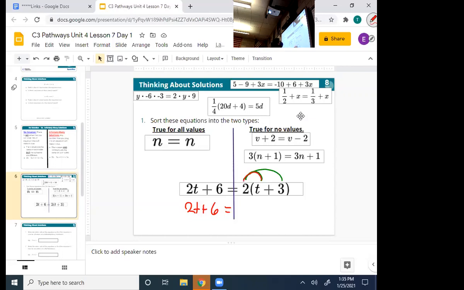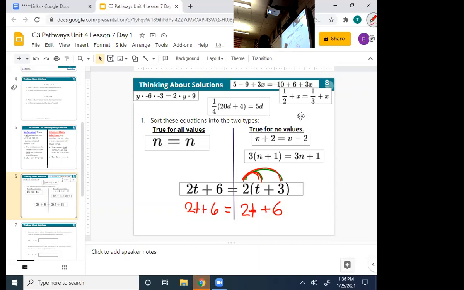So we have to multiply 2 times t. What do I get when I multiply that, Avery? That just turns into a 2t, right? So when you distribute here, you do 2 times t, and that just distributes out to a 2t. Then you multiply 2 times 3, and that gets you what? It'll be 6. Very good. A 6. What kind of 6? Positive. A positive 6. So we're going to say plus 6. Very good. So I distributed it out, Avery, to 2t plus 6.